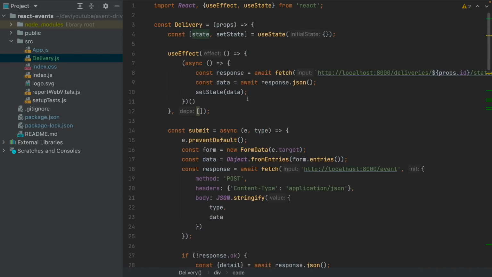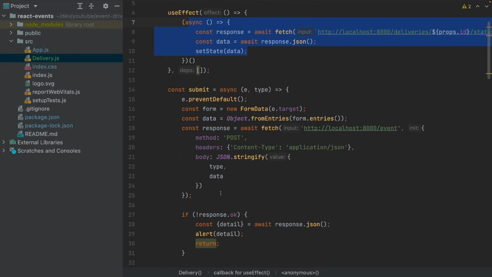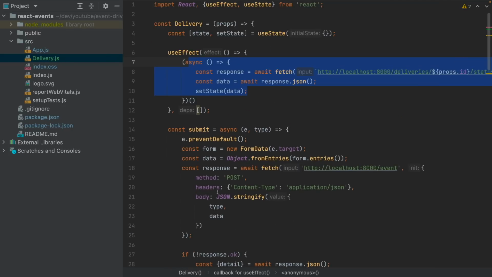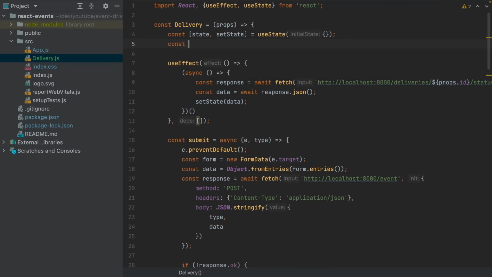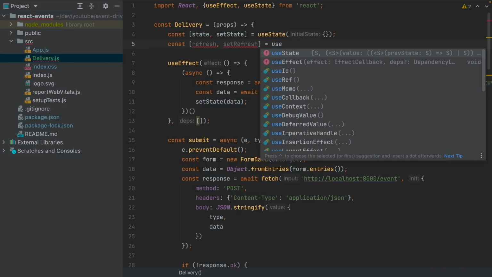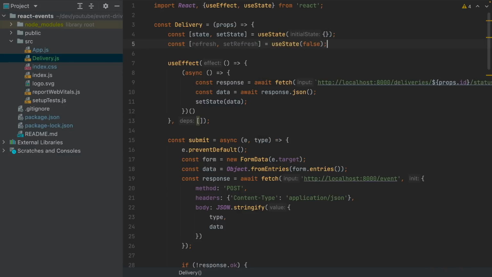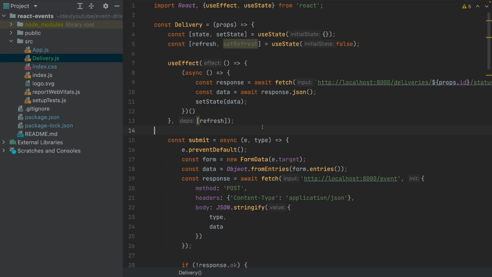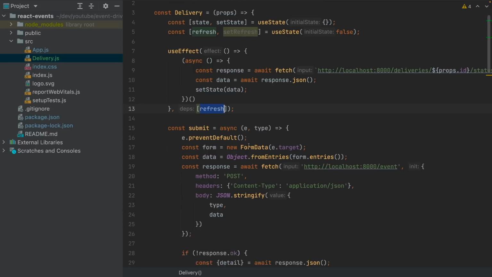We can do that by calling the state again once this request has finished, and the only way to do that is to add another variable here, refresh. Set refresh is equal to use state false. It doesn't matter if it is false or true, but I will add here refresh, and once this value changes, we will get the new state.